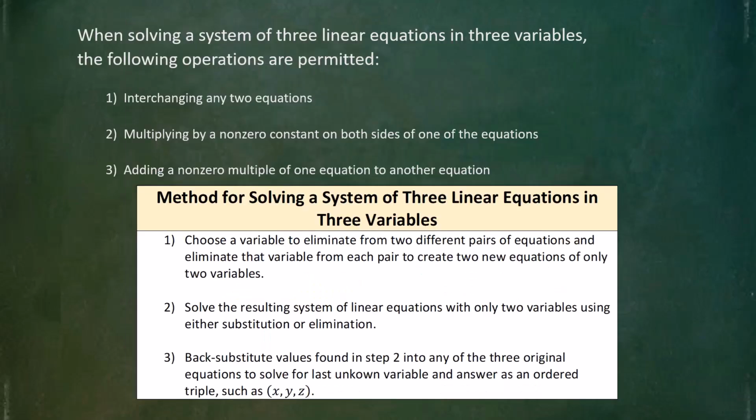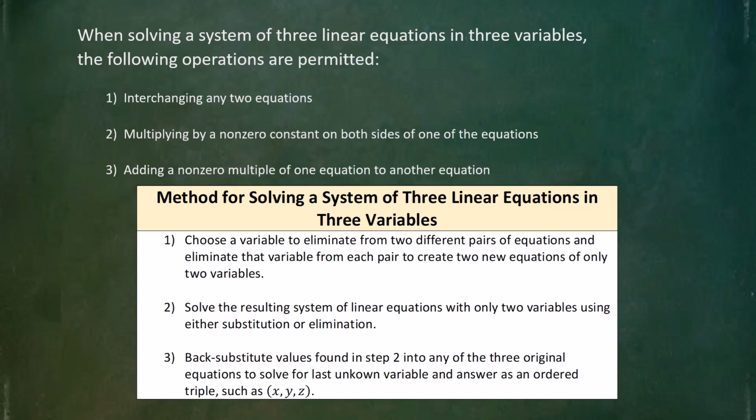Alright, so let's go ahead and talk about some of the things that I'm allowed to do, or at least some of the rules that I would need to follow. Some options I now have, since I will have 3 equations instead of 2, is I could rearrange them however I see fit. I can also move terms from one side of an equal sign to another, just like any other equation. And we also can scale up or scale down, just like we did with the elimination strategies before. And then the third one here is saying if I pick 2 equations and add one with a multiple of another, I can create a new equation that potentially would have fewer variables.